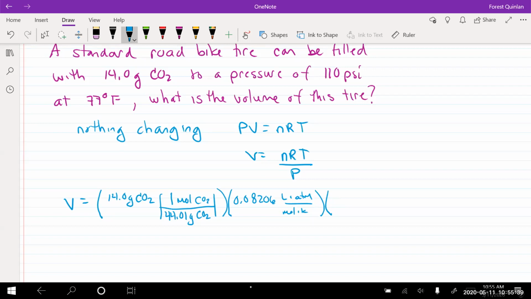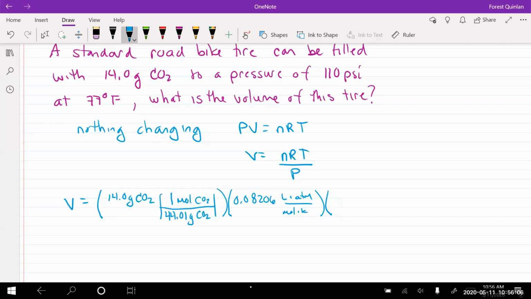By the way, I will give you that constant on the exam. You don't have to memorize it. Thank you, Mr. Constant. Real quick, are you going to do this first parentheses as one and then get the number and times it by this next one? However you want to do your math is however you want to do it. Okay. I went ahead and did it as one calculation because I'm the awesome that way.